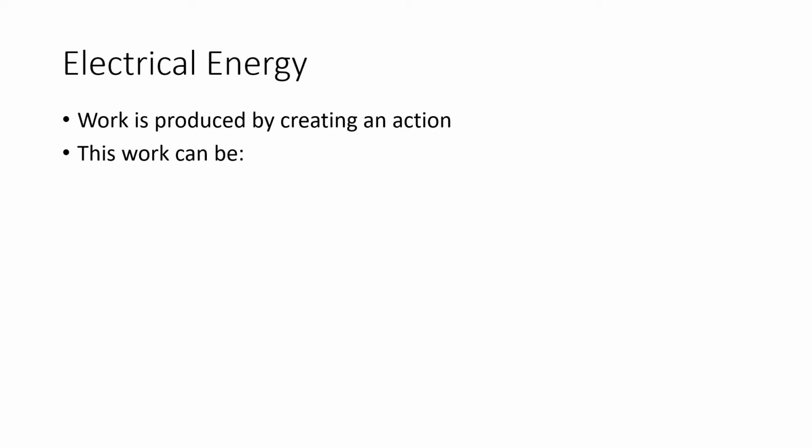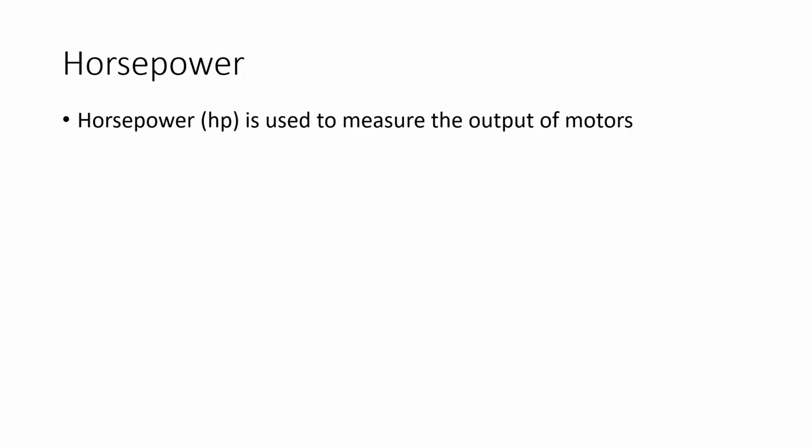Now, when we think about electrical energy, work is produced by creating an action. Work, by definition, equals force times distance. And this work can either be in the form of thermal work, light, or mechanical work. And we're concerned with, in this presentation, talking about mechanical work and the horsepower.